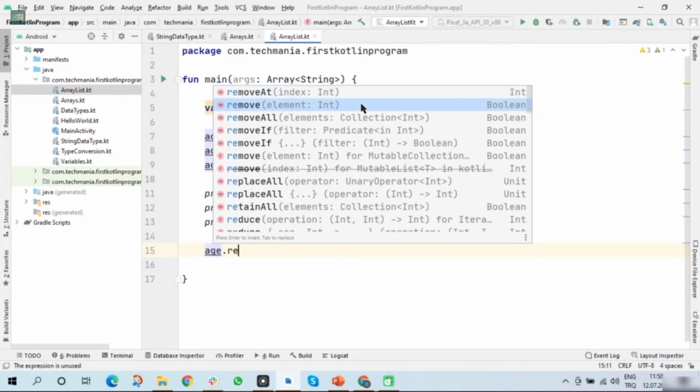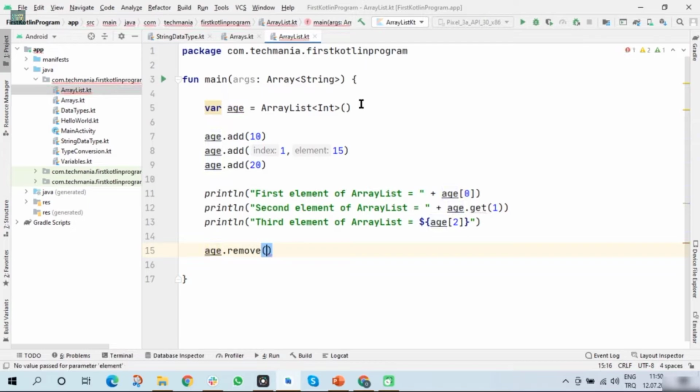So if you use the removeAt method, then you must write the index number of the element you want to remove in parentheses. So I'm using the remove method right now. You can go and test the other method yourself, but I want to show you this. So write 15 in parentheses. Of course, when we delete the second element from the array, the third element, 20, will now become the second element of the array.